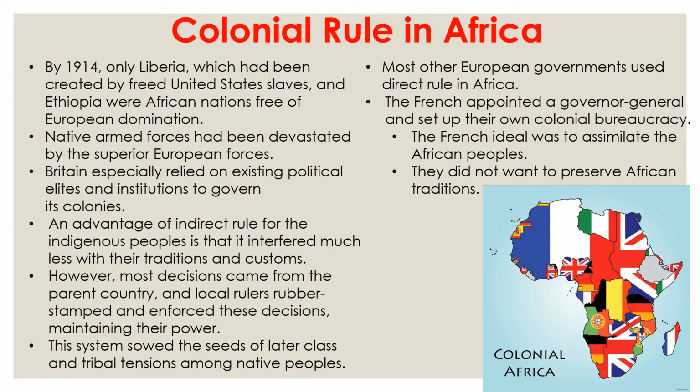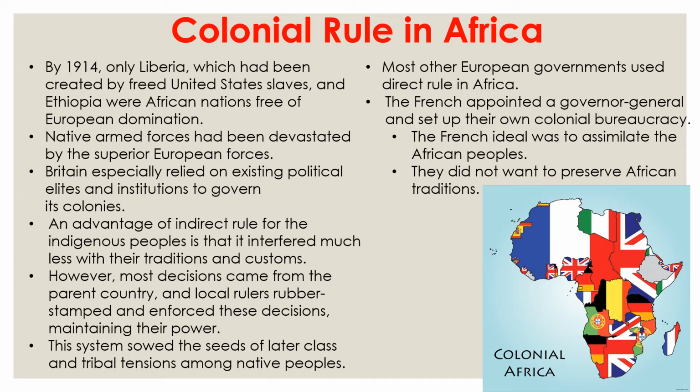By 1914, only two small territories, Liberia, which had been created by freed U.S. slaves, and Ethiopia, were the only two areas that were free from European domination. Remember, Ethiopia had successfully thwarted the Italians taking over Ethiopia twice, actually. Once in the late 1800s, once in 1911. Now, Ethiopia will eventually be taken over by Italy, but not until after World War I is over. We'll discuss that later. It's when Mussolini takes control over Italy. So these are the only two territories that are left independent by 1914, the dawn of World War I.